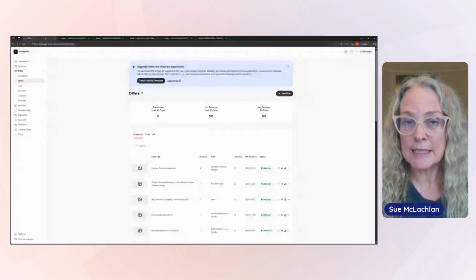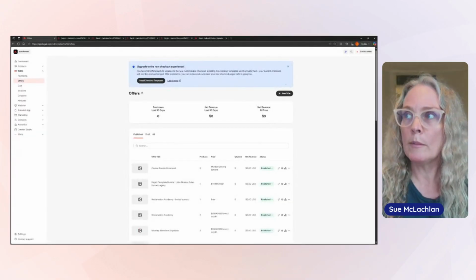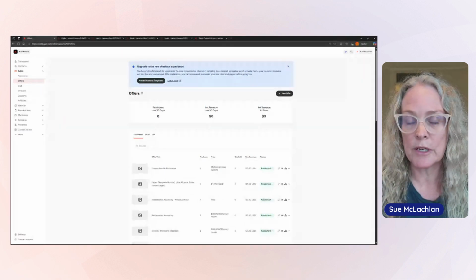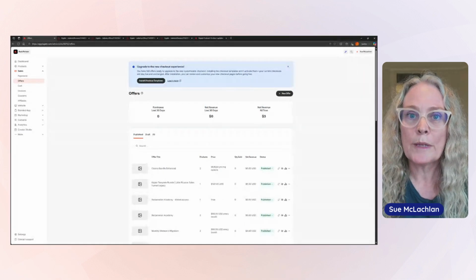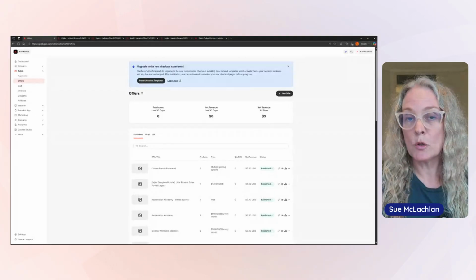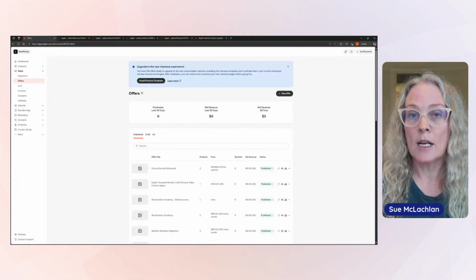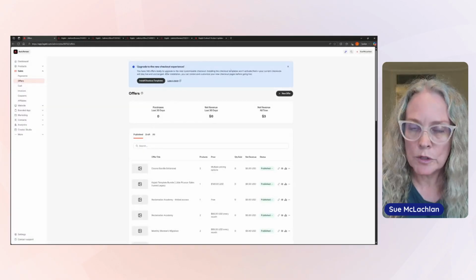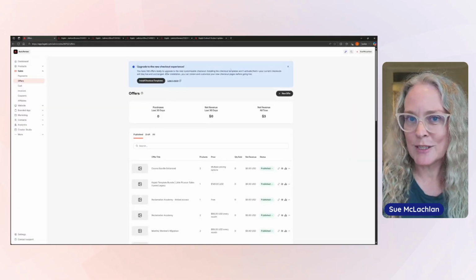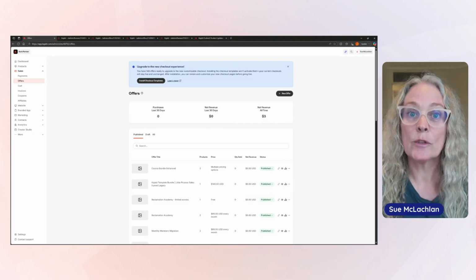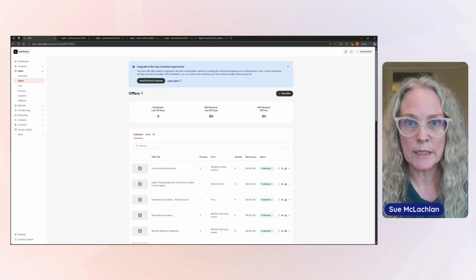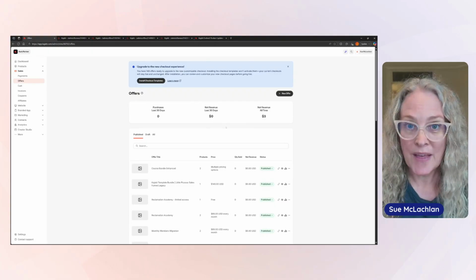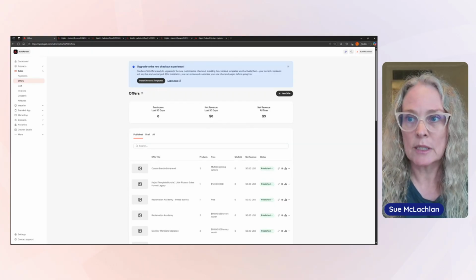If you have an existing Kajabi account, you will probably see something like this. It'll say upgrade to the new checkout experience. Now, if that happens, you will be able to choose whether to upgrade your entire Kajabi offers, like all of your offers at once. If you don't want to do that and you're like, I don't like new things, I like to test it out and see how it goes, you can go into your offers one by one and update them individually. So just note that that is an option to be able to do it individually.